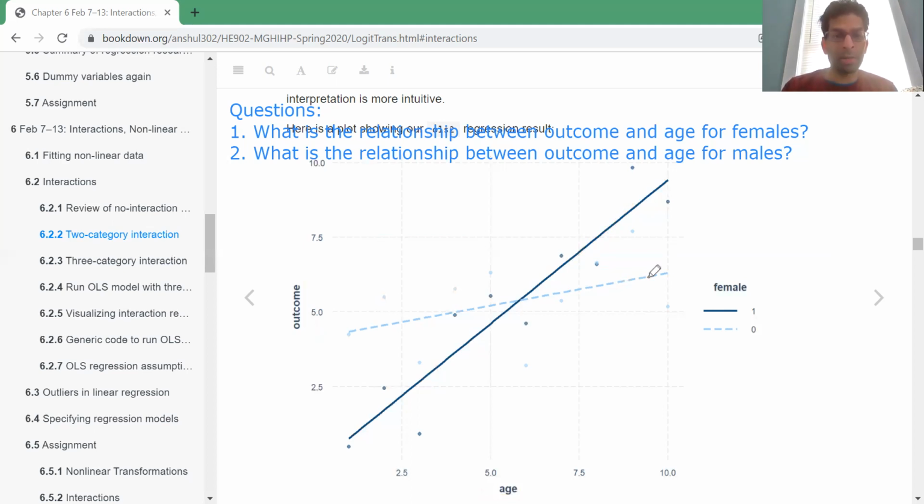So I'll stop there presenting about interactions. Please do read through the technical details because I did not cover everything in this video. And I really encourage you also to ask any questions you might have about this because it can be a bit complicated, but at the same time, it's a really powerful and important technique that allows us to look deeper within our data and more precisely answer the questions that we're interested in.